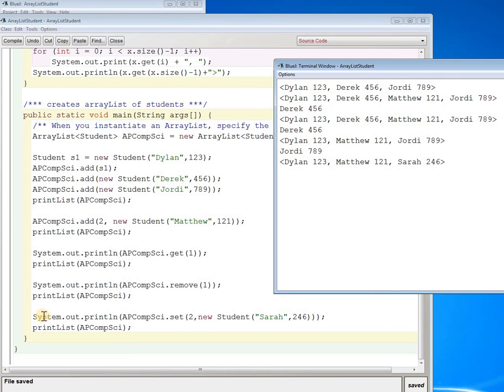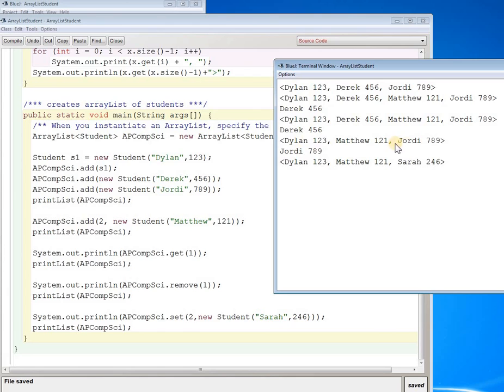And then finally, I'm using set. So set can be a little bit tricky. Here I am setting position 2 to a new student, and this is the new student. So let's check out position 2. Where was I?